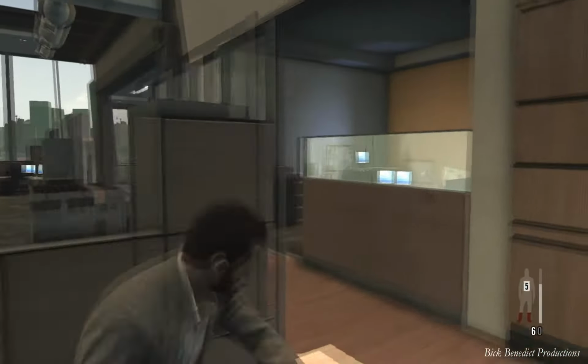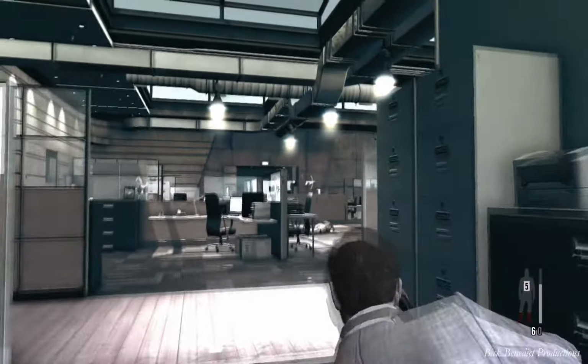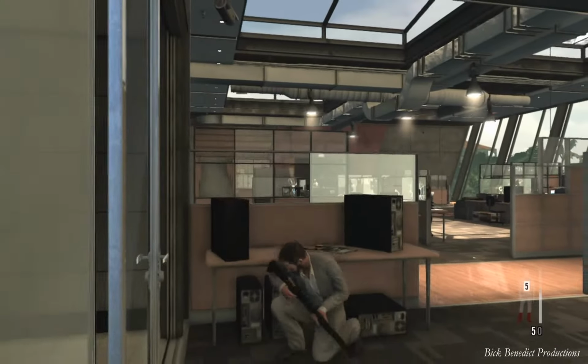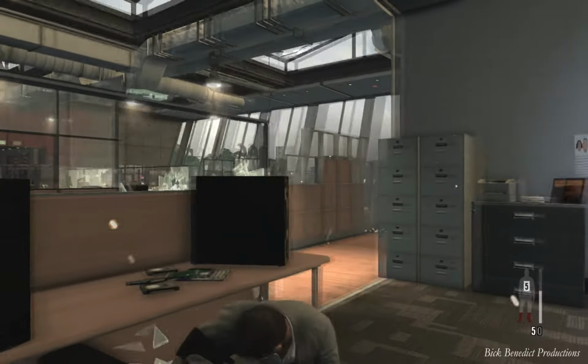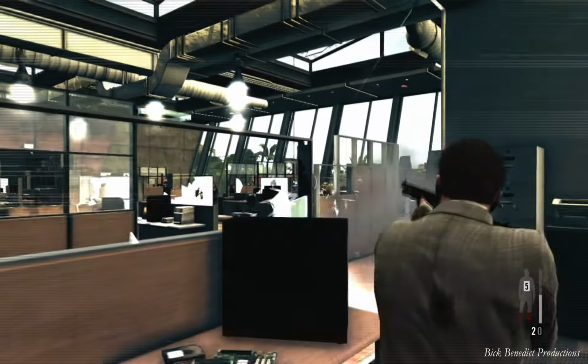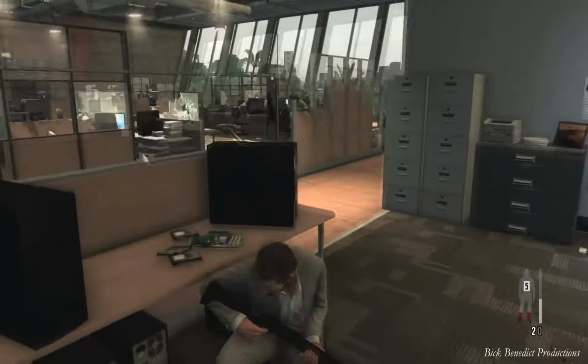So what I like to do is roll, double tap the X button to roll over here, and then just get behind the glass and crouch. The bad thing about this is that they can throw grenades at you occasionally. It's not one of those things where it's grenades all the time like in Spec Ops: The Line, which is a very good game. There we go.